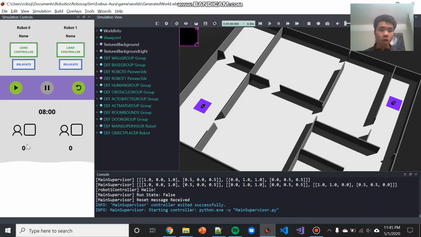So now, we're going to talk about this window right over here. We call this the controller window or the Erebus UI, the Erebus user interface. One important thing to note about this window is the creators of this world added this particular controller window to this world, and this world was given to you. What that means is if you generate a world on your own, it's not going to have this controller window.